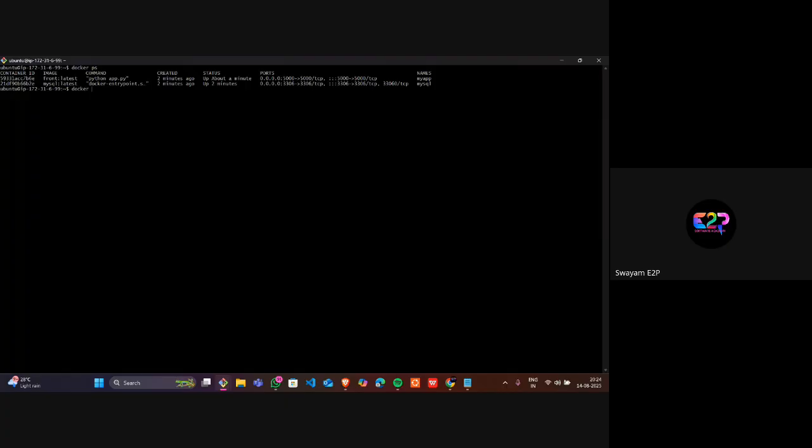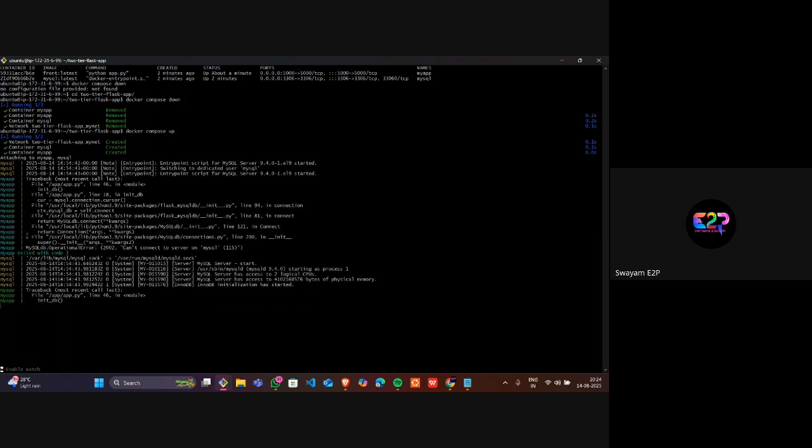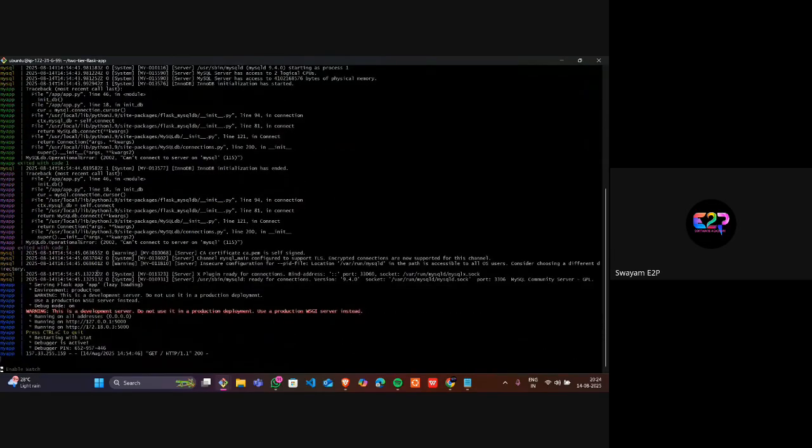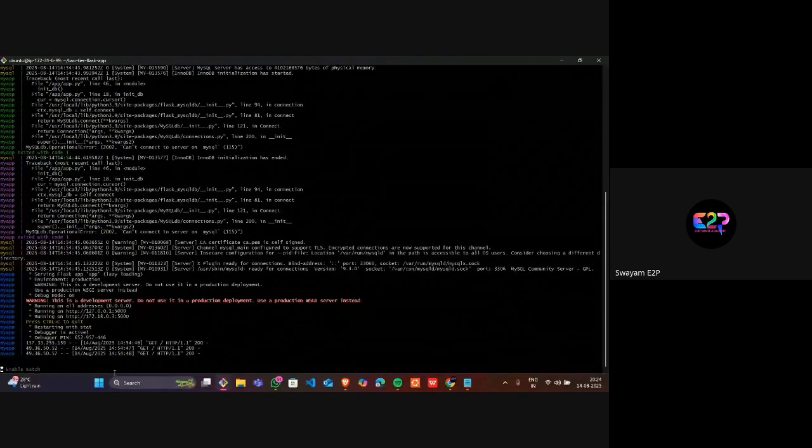And if I do docker compose down, after cd to the tier directory, it will just stop everything. Okay, it is stopping and it is stopped. And if I do docker compose up, I am not giving any -d on it. I'm just showing you the backend in the terminal. See, in the backend, it is restarting the container, and after that, my application is ready to serve.